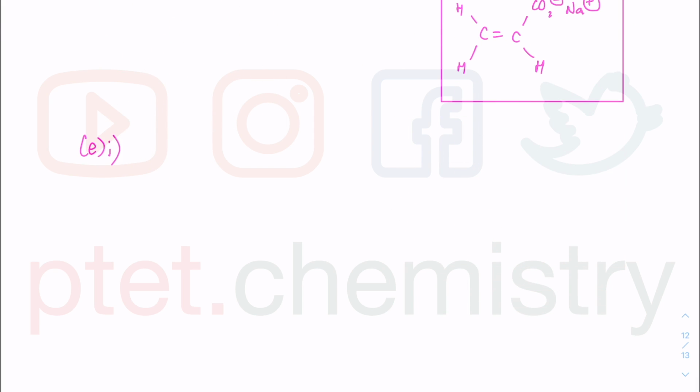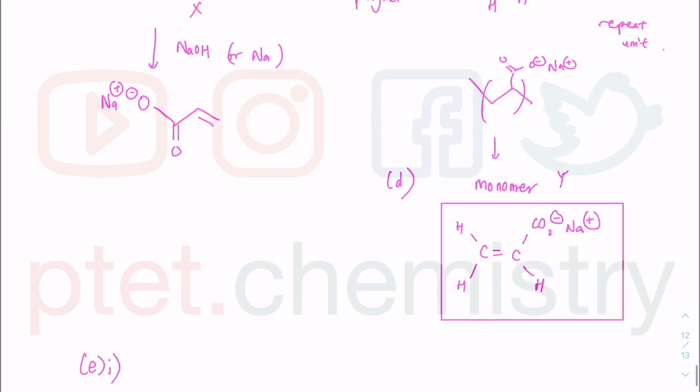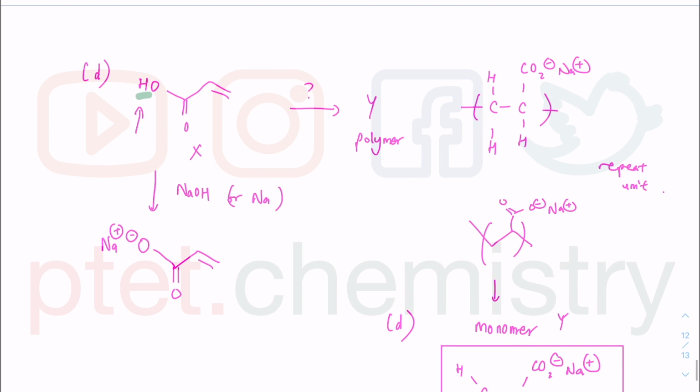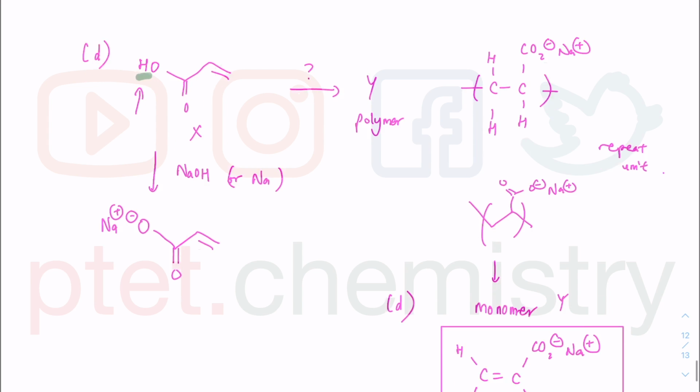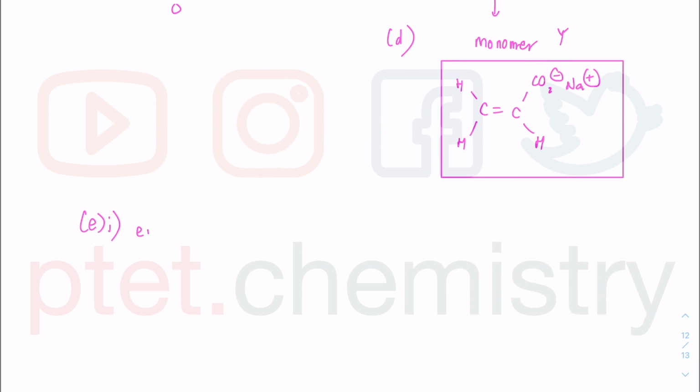Now you have polymer Z. Polymer Z is useful because it absorbs a large amount of water. As you can imagine, it's got this ionic side chain which can absorb a large amount of water because you can dissolve in water. Combustion is not appropriate. You don't want to combust this because the process releases harmful gas. Some of these gases contribute to the enhanced greenhouse effect. So which of the gases can contribute to the enhanced greenhouse effect? The one that will give you that is going to be carbon dioxide.